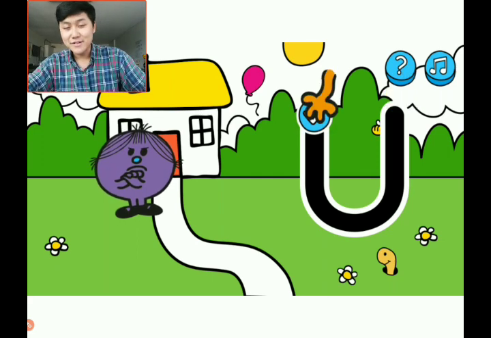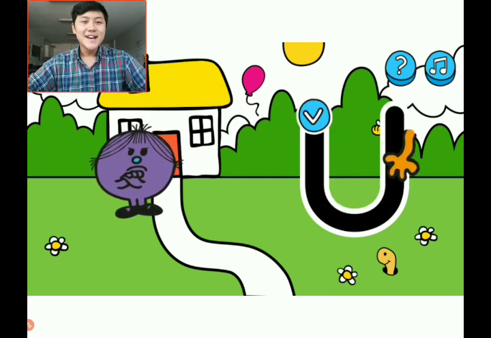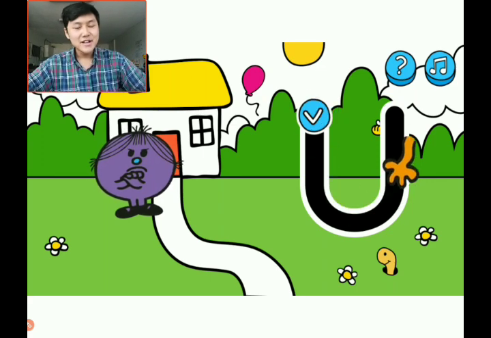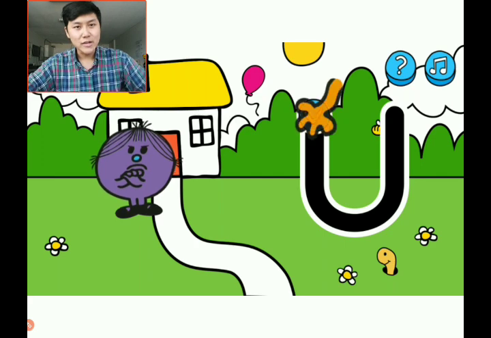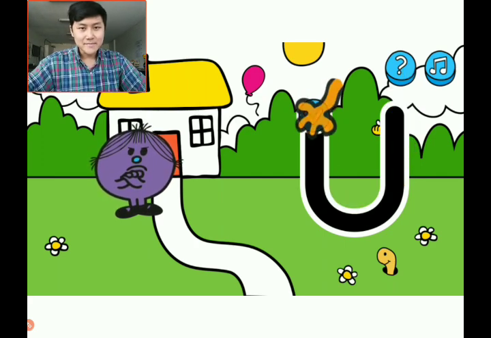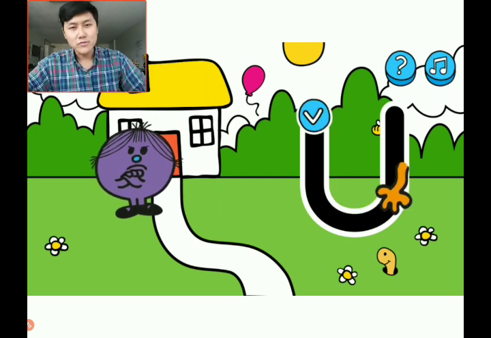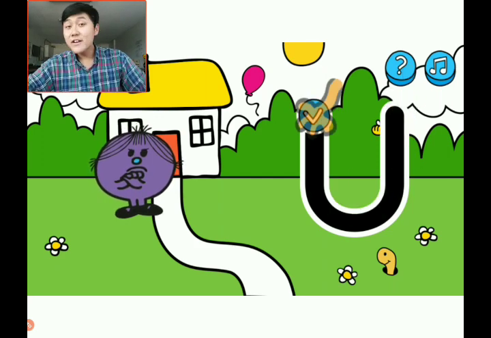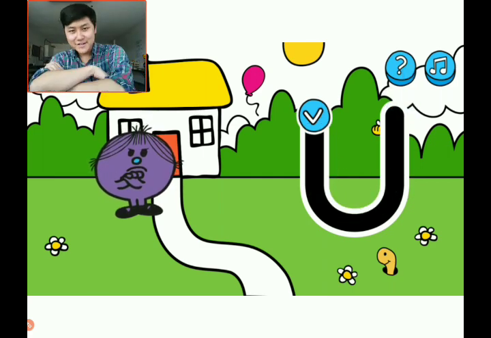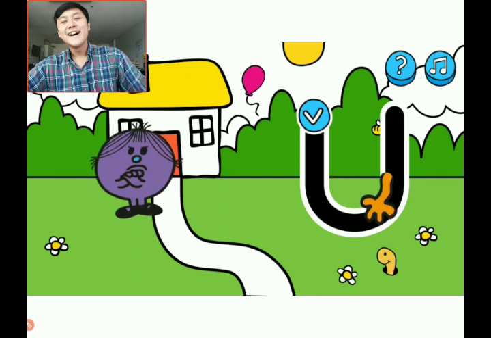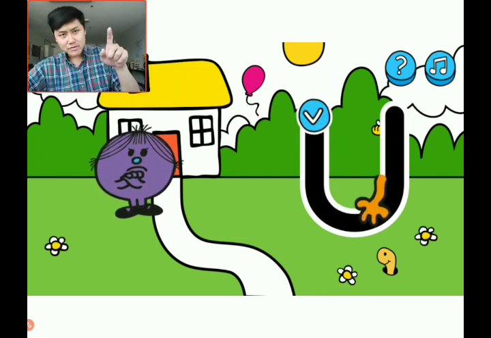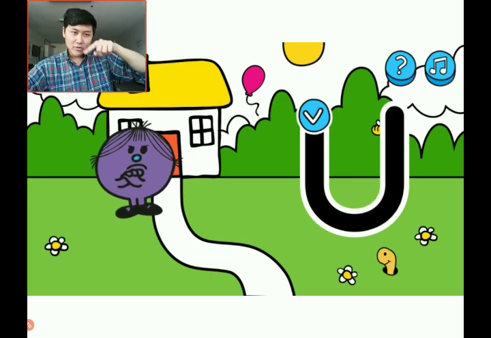It's really good. U, that's a Little Miss Stubborn, and it looks like she's not willing to have it any other way but hers. That's what stubborn means, is when you only want your way. It's either your way or the highway, which is not very good. And it looks like her arms are crossed like that. It's crazy. So U is kind of like a C but sideways. It's kind of like almost an oval.